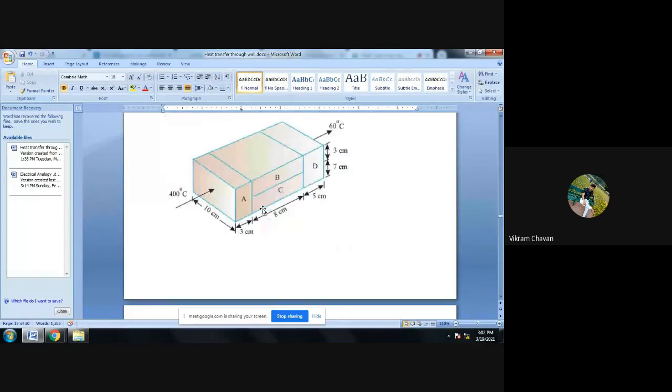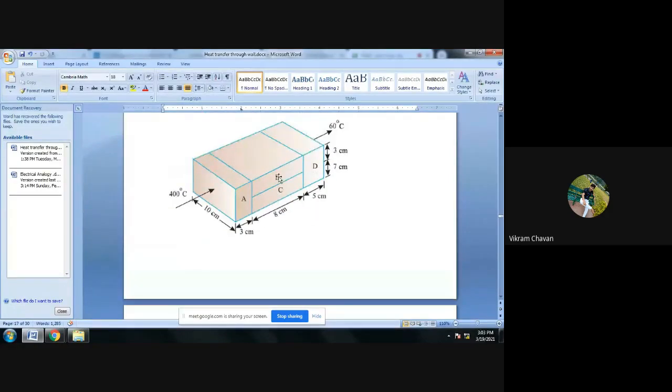In this problem, we have discussed that there is one composite wall having different layers, and these layers are not in a single format. Some layers are perpendicular to the other layers. B and C walls are perpendicular to the A and D walls. So the same format we used in the previous examples is not applicable, where the wall layers were in a single format, in a series connection. If you consider the electrical analogy, they were in a series connection only. But here, the format is somewhat changed and mixed, as shown in the figure.